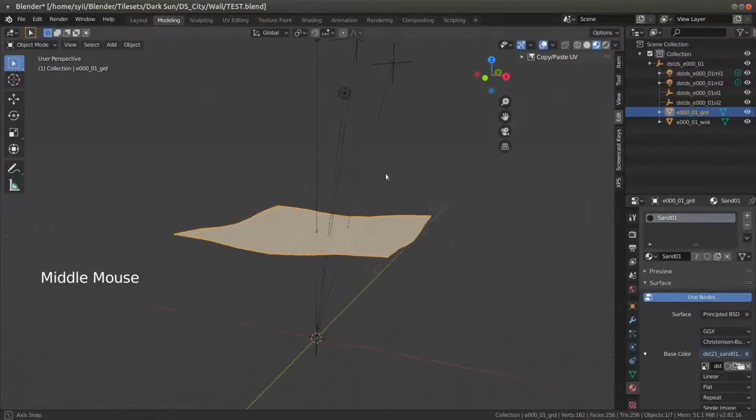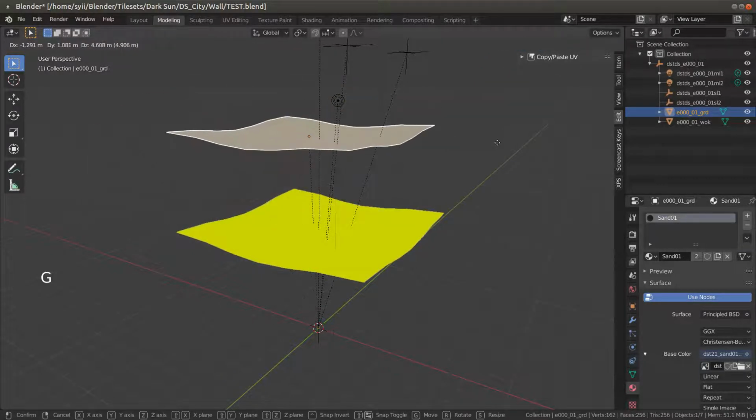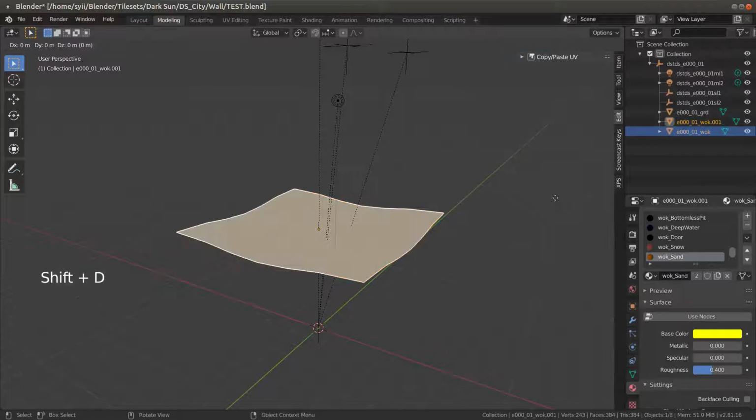Okay, just things to remember here. On the right hand side, we have the lights, and we have our ground mesh, which if you go G, it's our ground mesh, and you have our walk mesh, which is G as our walk mesh. Now, if I was to create a copy of this walk mesh, Shift D, right?